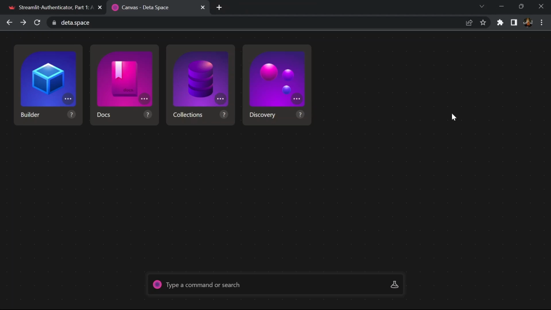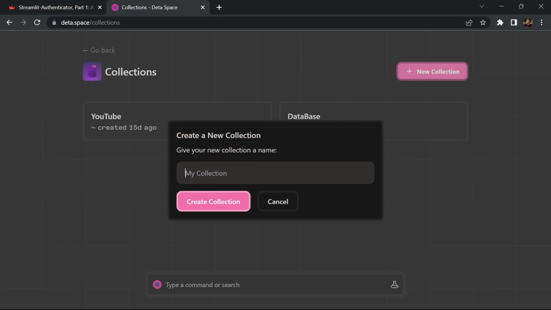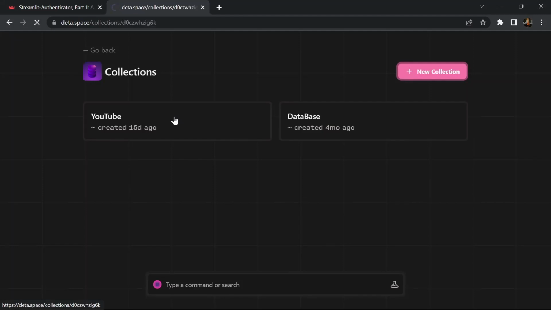Now I had already logged in, so if you don't have an account, you can sign up and then you can log in. So once you have logged in, you'll get this page and click on collections, and here you can create a new collection and give it a name. So I have two collections.